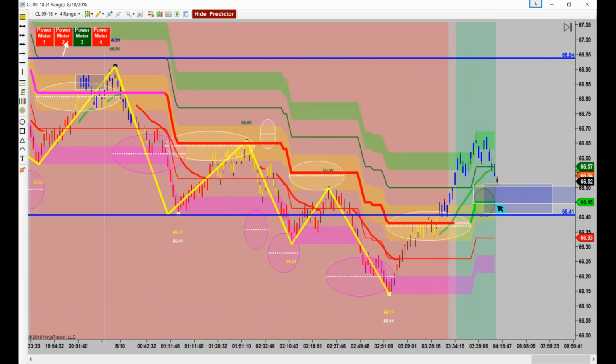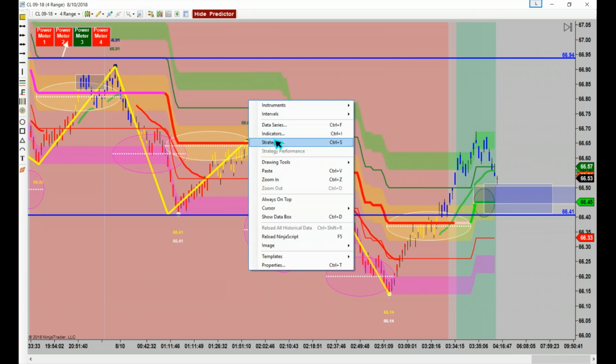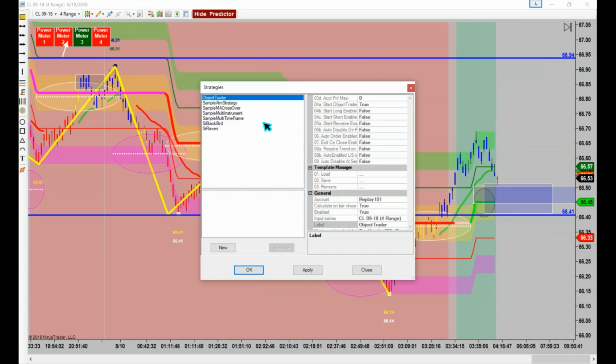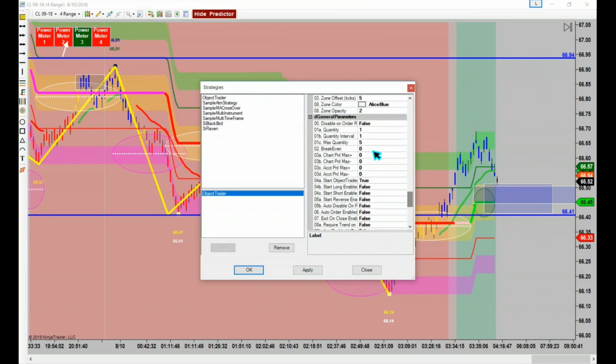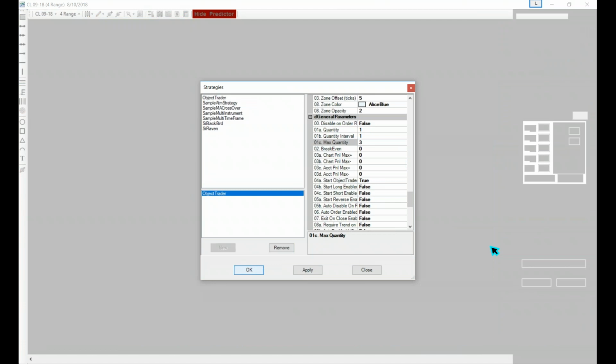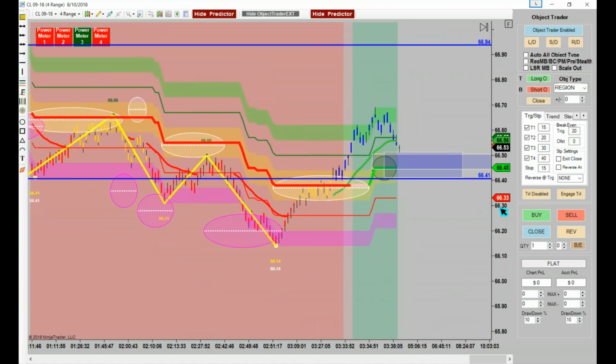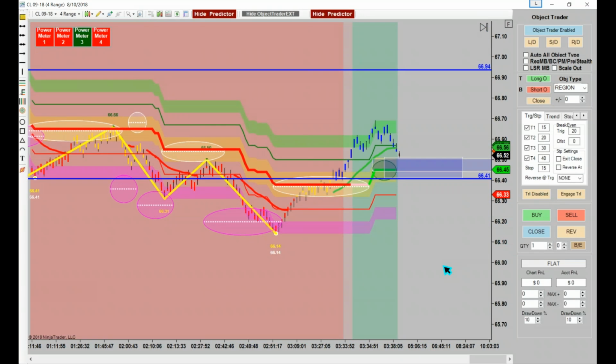Notice our software catches it. Background turns green. You want to try it and see if we can get a trade on this? We'll put Object Trader on the chart. Maybe. All right, I've got 5 on, but we'll just do no more than 3. All right, and let's see if this doesn't do just what we think it will do. And then tell me as this trade progresses.